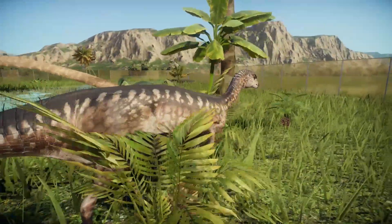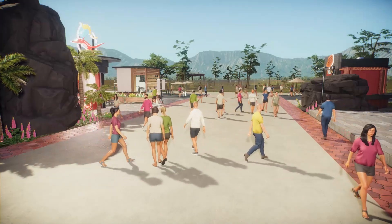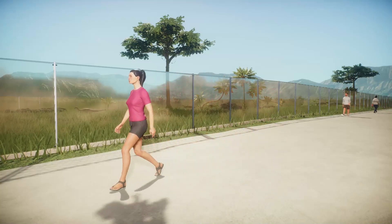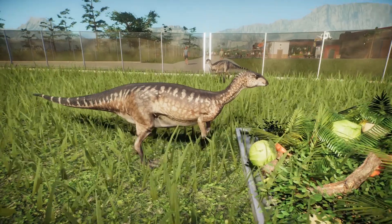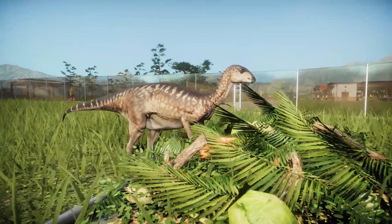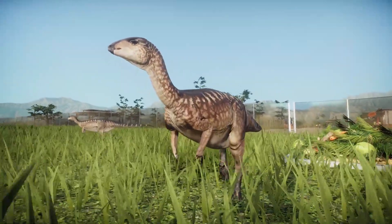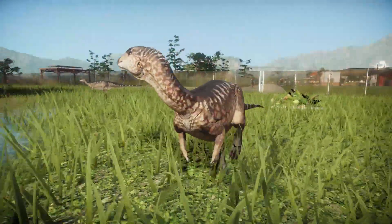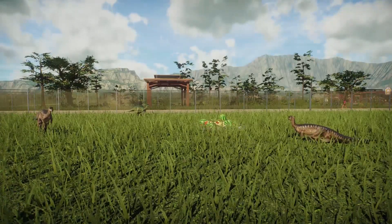With more and more dinosaurs being added to the park, more guests would be allowed as well. Currently, not too much was going on when it came to amusement and activity, but that was all a matter of time. The guests who visited had an awesome experience admiring these beautiful creatures lost in time, though of course there were more impatient ones that wanted to see a T-Rex or other carnivore as quickly as possible. Plans were already being made for the next animal to be added, so people would not have to wait long.